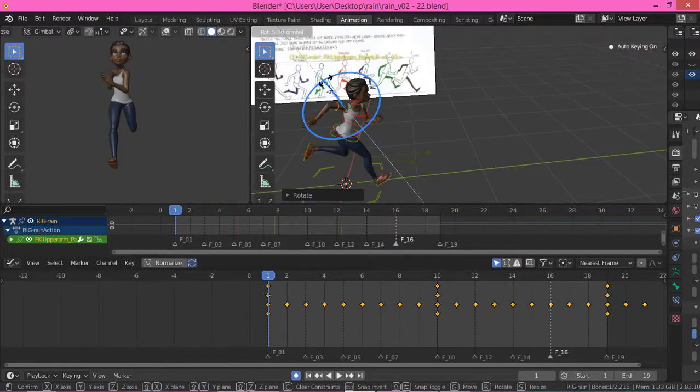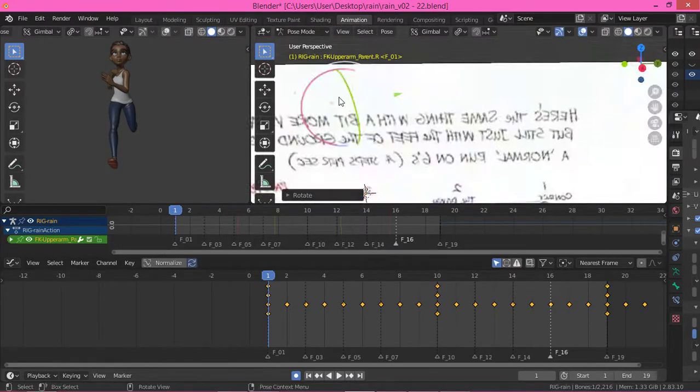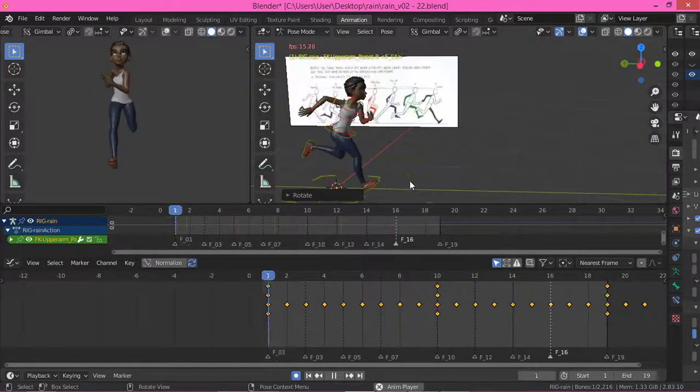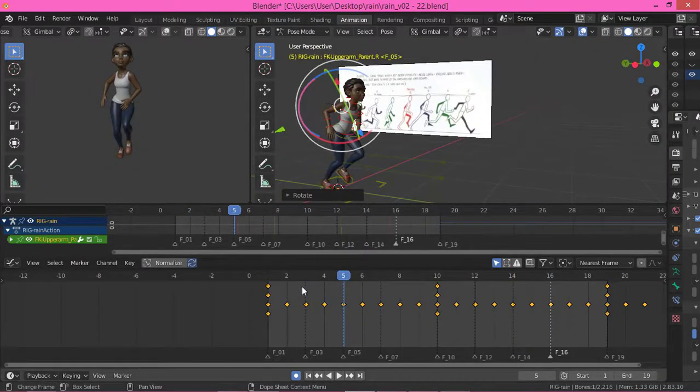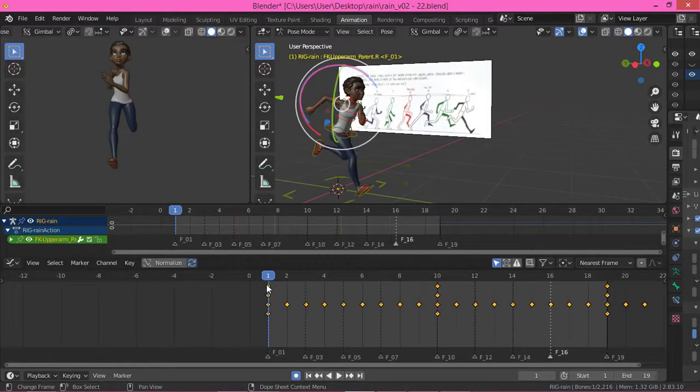That's a gimbal issue right there. So on doing this now, you can notice I want to make sure it's the same. Shift D, and paste it here.